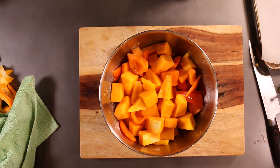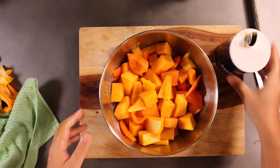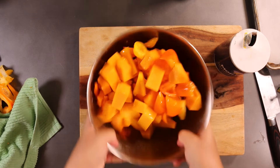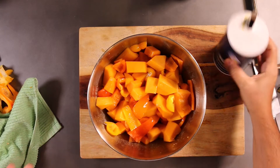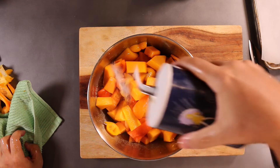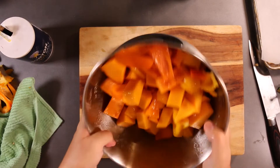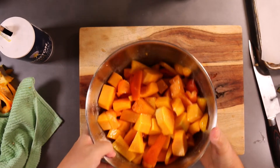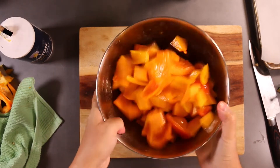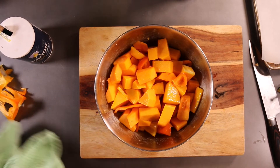I'm going to season it with, at the very least, a little bit of salt. This does not have to be a big complicated recipe with like 50 different ingredients — you can just keep it simple and let the ingredients speak for themselves. We got our nice butternut squash and our peppers, and once you roast them and you start caramelizing all those starches into sugars, it is going to taste great.